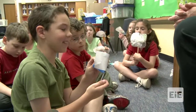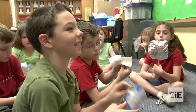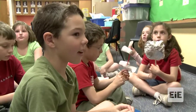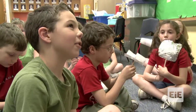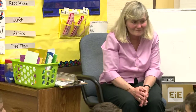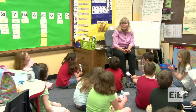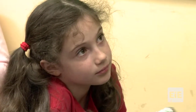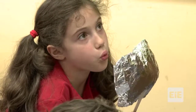Anybody else have a material that really worked well besides a paper cup or aluminum foil? What did you use, Dylan? Paper and a stick. What kind of paper - regular copy paper or index card? Index card. Why did you choose the index card? Because it's strong paper. I thought it would be nice and good to catch the wind. And did it work? Yes. Good job. So, the information that you learned today, you're going to use when you build your paddles for your windmill. All the information about the materials you used today - you have to be thinking about how you can use those same materials to make a windmill go around and to bring the cup up.